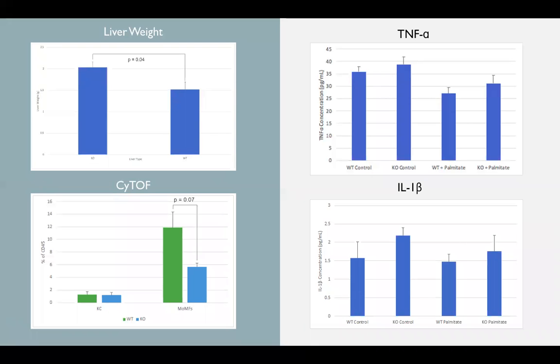At the time of harvest, liver weights were recorded, and the statistically significant difference in average is shown here. The average liver weight in grams of the knockout mice was determined to be higher than the livers of wild-type mice. We believe that in the absence of FFAR4 and its protective effect, liver cells accumulate more damaging triglyceride stores, increasing the overall liver mass.